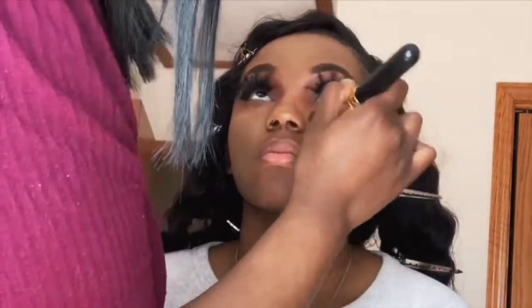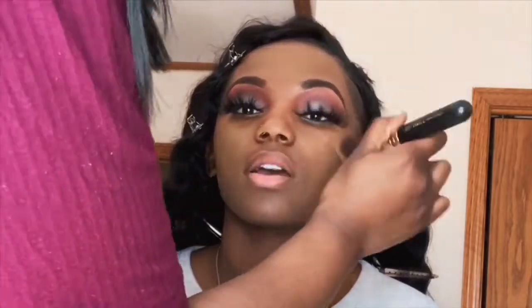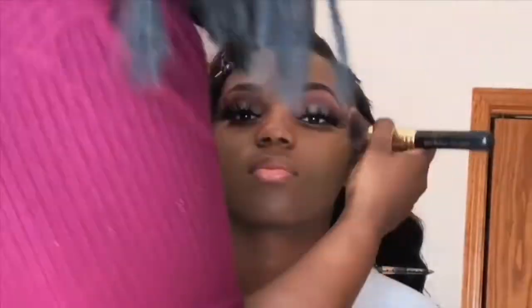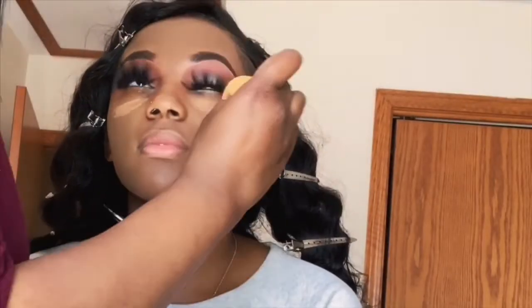But overall, I kind of like this foundation. It was kind of full coverage. It was like medium, half full coverage, if that makes sense. Because it definitely covered her hyperpigmentation without me color correcting, even though I should have, it still turned out just as bomb as if I would have color corrected. But yeah, I kind of like it. It was full coverage and it was like perfect, I don't know if that makes sense.